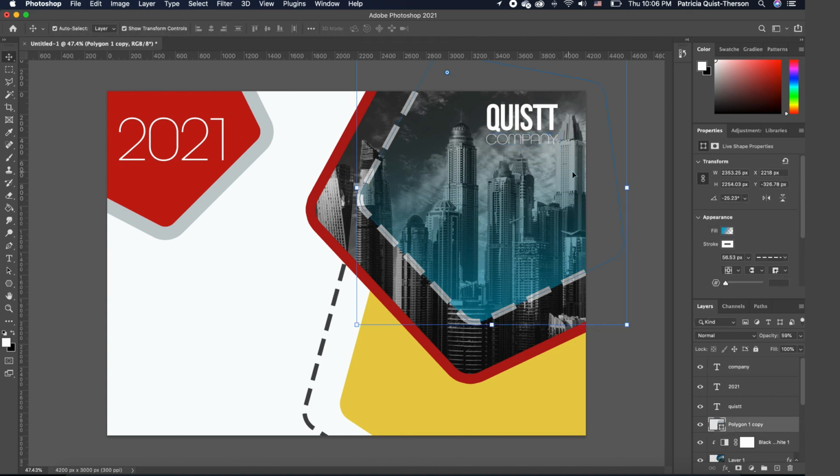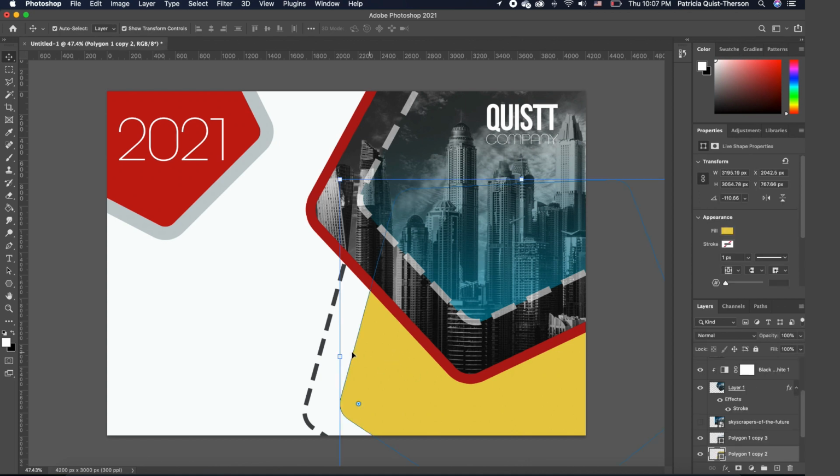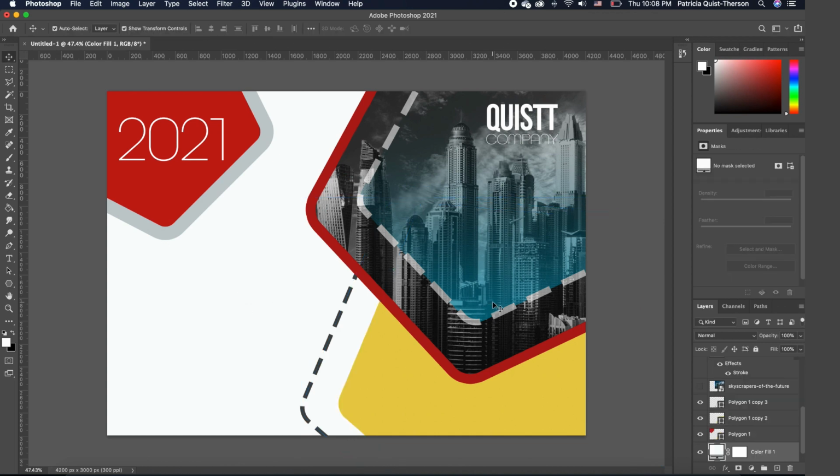Now, I know this is not too visible, but I like this effect. If you want it bolder, you can use another font that will give you that effect. So I'm going to select these two, and I'm going to go ahead and rotate it a little so I get a very nice angle. I'm going to double click, and I like the way it looks.